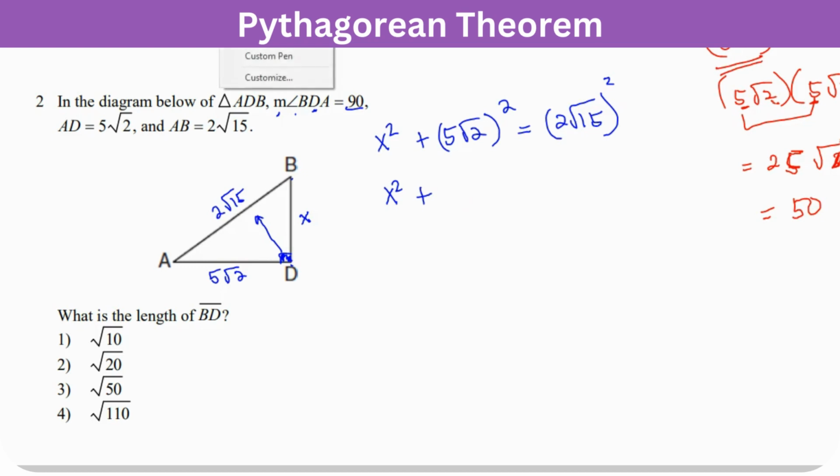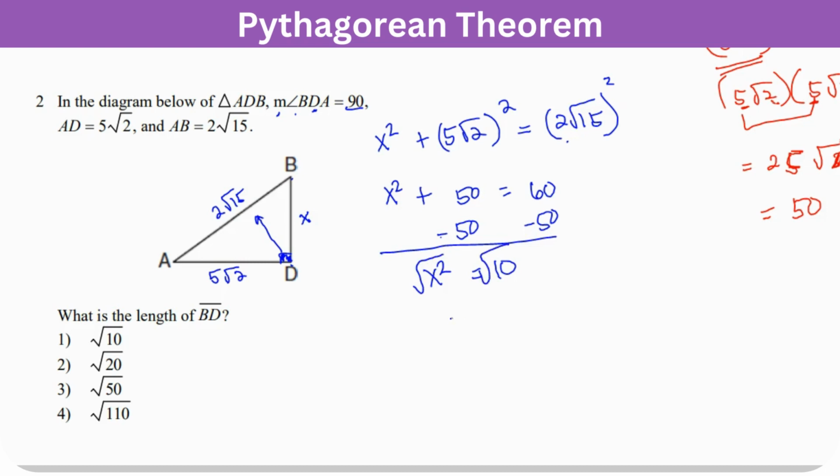So I'm going to put that 50 in here. Equals, now you do the same thing for the 2 square root of 15. So that's going to be equal to 60. Okay, so you do that yourself and see if you get 60 on that one. So I'm going to subtract 50 on both sides because that's a plus. Therefore, the opposite operation is subtract. So now I'm going to have x squared equals 10. We solve for x, so we take the square root. So therefore your x is equal to the square root of 10, which is that problem right there.